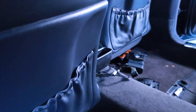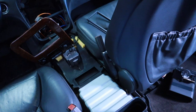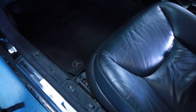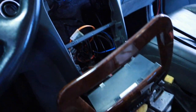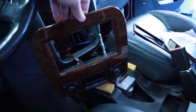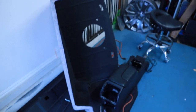As you can see here, the center console has been removed. I don't know if that needs to be done, but that's what I did. Also had to lift the seats here. Had to take the seats out so I can get the center console, run the wires. So even took all this out here. Huge mess. So now all my wires are up front and I'm now working on the dash kit that came from Spiral Audio. At the same time, I also installed a USB. Here's the center console.